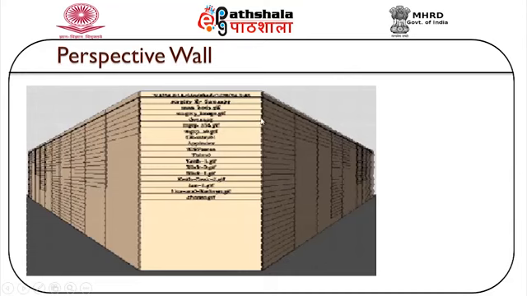Then perspective wall is another example of visual abstraction, wherein all the information is available on a particular wall, and the previous histories are also available with respect to this wall on various walls. So the size of the walls is distorted and the shape of the wall is also distorted to show an overview of the information to the end user. So this is an example of overview and detail, wherein I can get the entire overview of the full information, as well as a detailed view of the specific information that I am in need of. This is called a perspective wall.